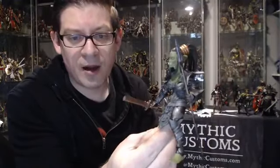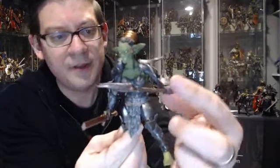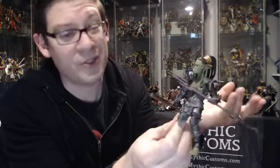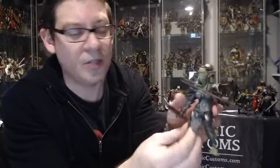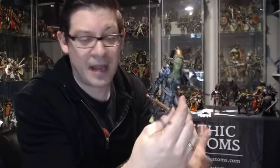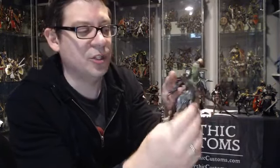So Chris is asking, how do you swap other figures' shoulder pads to fit Mythic Legions figures? It depends on the piece itself. Like this figure here, this shoulder pad is from a Lord of the Rings goblin, and this skull one is from a WWE figure. They're glued. I honestly just glued them in place. A little bit of glue. There's no other way I'm going to get them to adhere. They're not big enough to hit the back pegs, and they don't have the back pegs anyway. So just a little dab of glue works completely fine here.